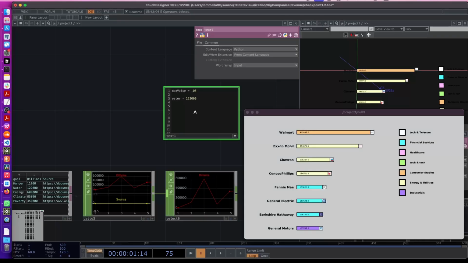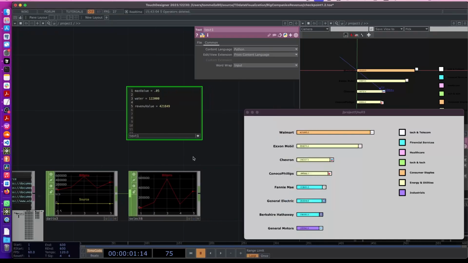So revenue value equals, we can grab it from here, it's 421,849.